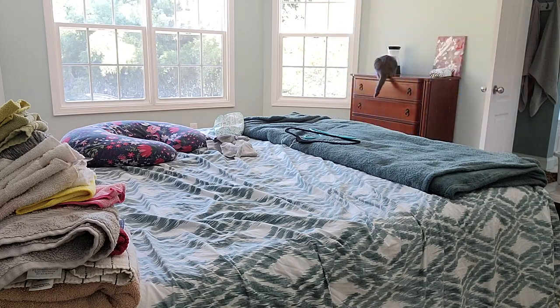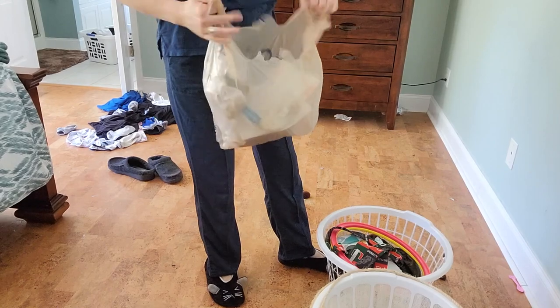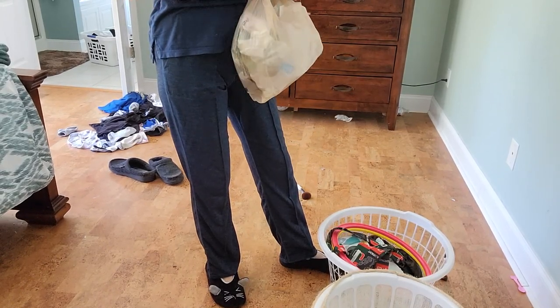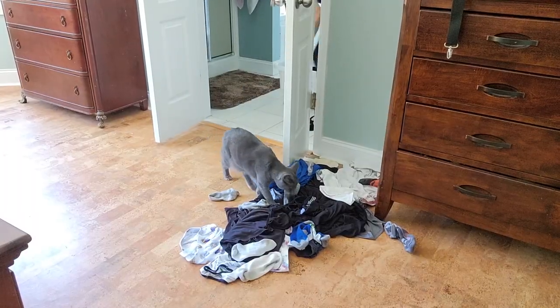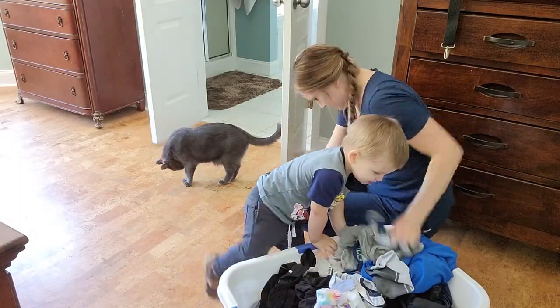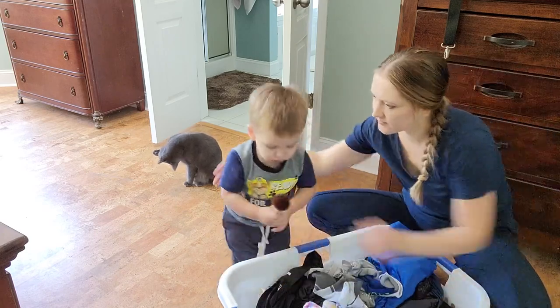I'm going to throw away a few socks there on the bed. While I was cleaning for convenience, I was using a plastic bag for trash, then I would throw everything that doesn't belong in this room into that white basket on the floor. I had another little basket where I would put just toys so that I can take everything out of this room all at once. And now this is the basket with the laundry that I have to re-wash, and there's a child in it as well.